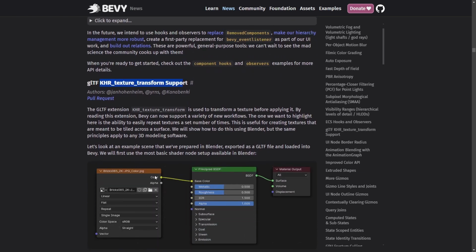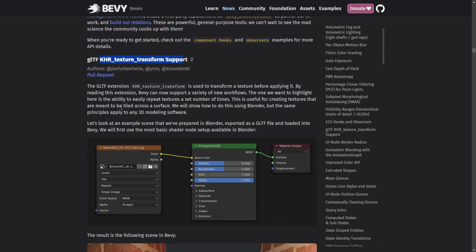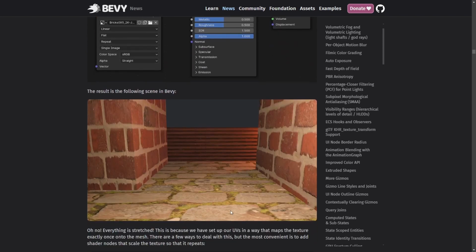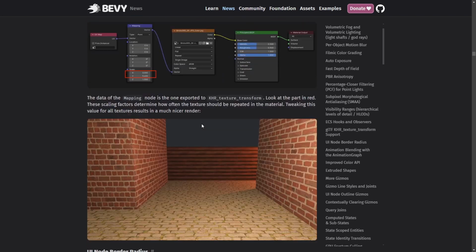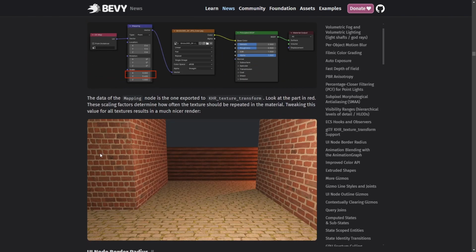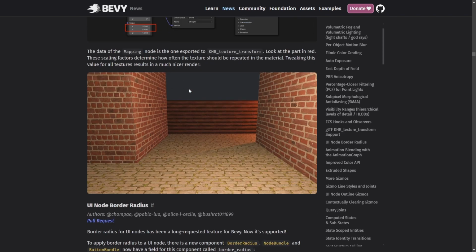So this is just an expansion on GLTF to include that it can now apply transforms. I don't really use GLTF much, but it just means that more of the GLTF format that you can export from Blender is now brought into Bevy and actually respected. Like you can morph a texture before applying it, I guess. See, like this, the bricks, and then you're saying scale them down. So basically it automatically scales it down because it knows this now.